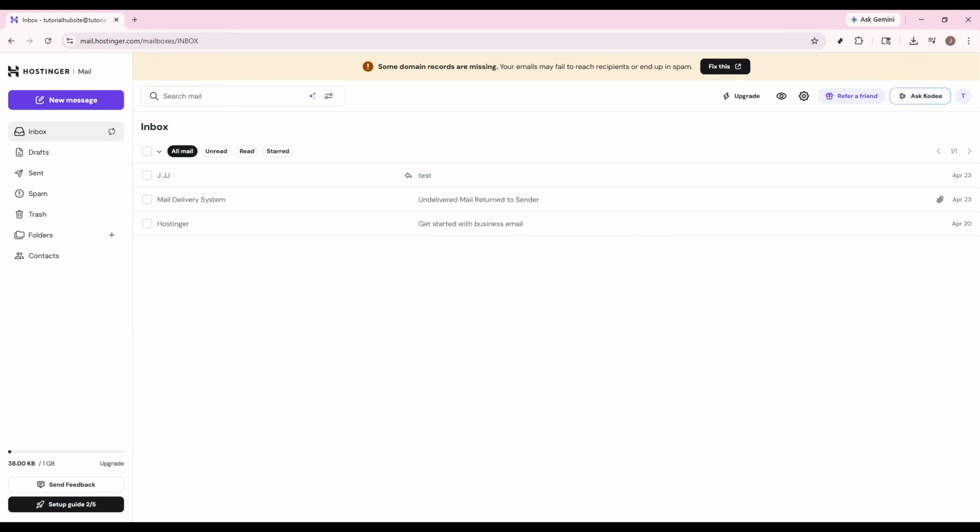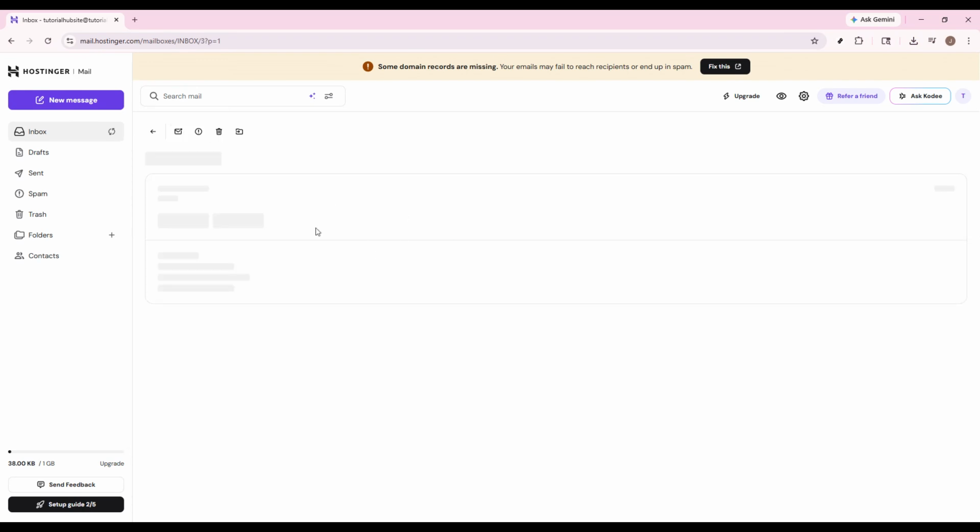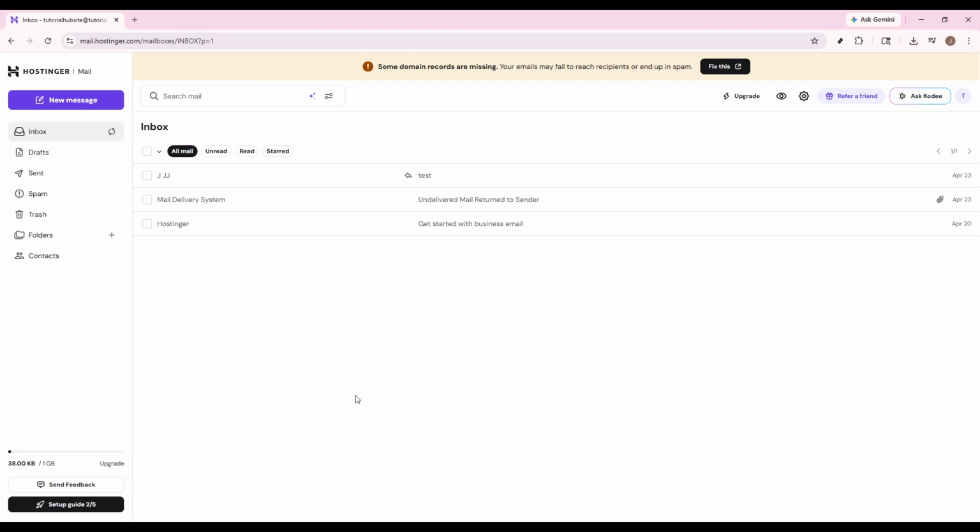Now let's get into it. First, open your Hostinger Webmail account as you normally would and go to your inbox. If you've just sent the email and realized there was a mistake, check the message carefully. If the email has already left your outbox, then the recall option is not available inside Hostinger Webmail. That's because unlike some email services that offer delayed sending or message recall, Hostinger's webmail interface doesn't support those features. This is important to understand so you don't waste time looking for a button that isn't there.